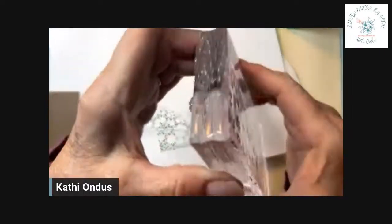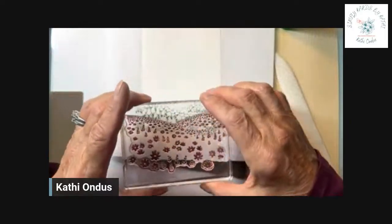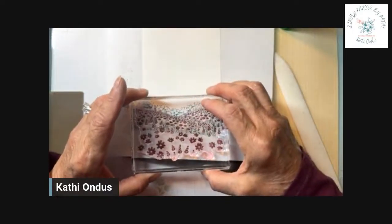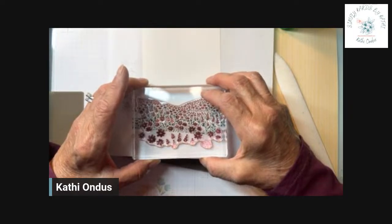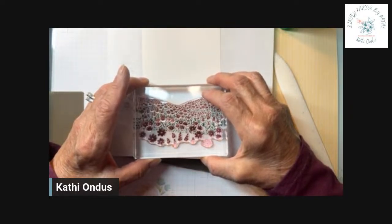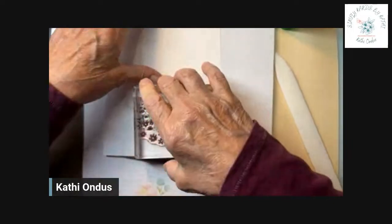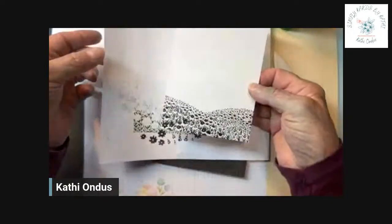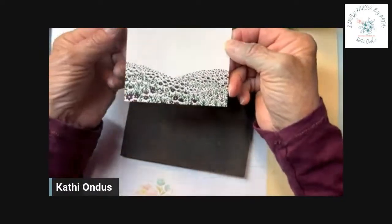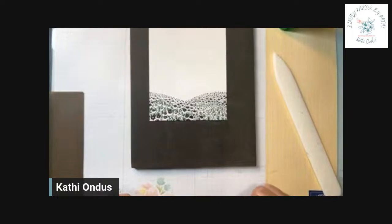And now let's realign this here. And I'm going to find my focal point again of where that's going to fit in. And you can see all those extra white spaces and just press down and line up. I think this is one of the easiest two-step stamps I've used. So here's the basis for the bottom of the front of our card.